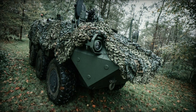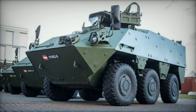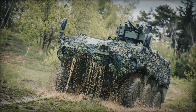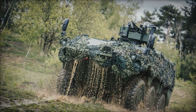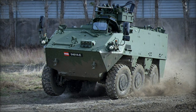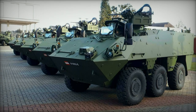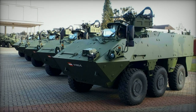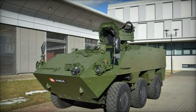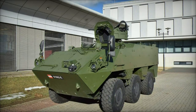The Special Forces variant of the PANDER Evolution, revealed by GDELS at the KSK Armament Symposium, reflects the company's commitment to developing versatile and adaptable platforms for modern military operations. With its compact design, enhanced protection, and potential for a wide range of mission-specific equipment, this vehicle is poised to support a variety of specialized tasks in both urban and battlefield environments. However, as the platform is still in its early stages of development, further refinements and customer-specific adaptations are expected before it becomes operational, offering a glimpse into the future of Special Forces mobility where advanced technology, modularity, and protection converge.